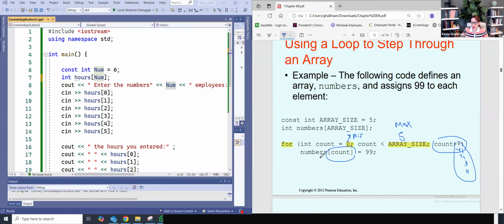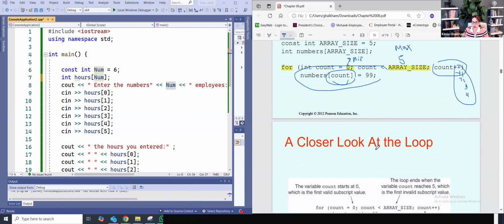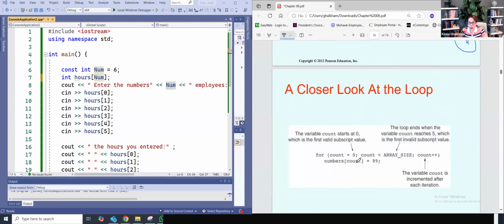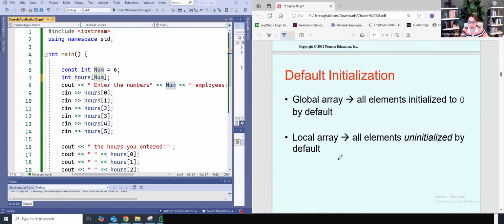The only difference is in front of your array name, you include a square bracket, and the size of the array must be included either inside the bracket directly, or you have to define it as assigned to 99, something like that. Both methods are correct. One more time, I'm going to start the variable count at 0 and stop it at the maximum. Maximum could be based on the problem that I'm solving. And this helps you increment from minimum to maximum. And that's what we call looping while we are considering some array.